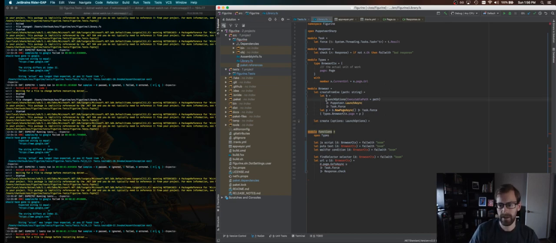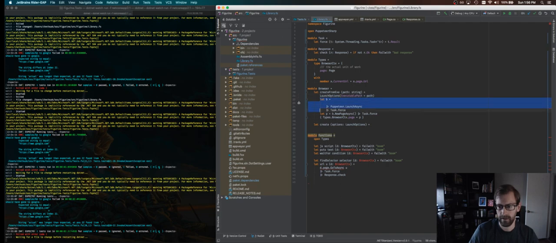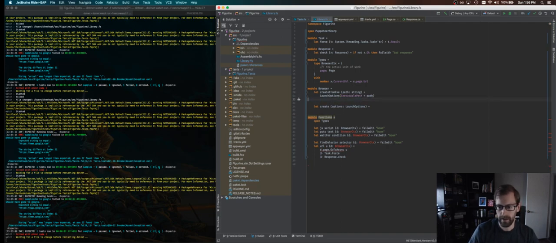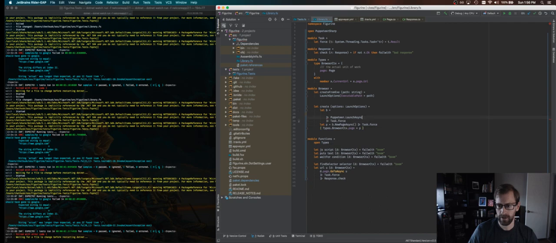So I'm going to devolve this a little bit, and we're going to pull out this bit and put it all in this create function. So if we have our browser and our options, this is sort of our generic one. We think the page is going to be the main unit of work that we want to work on, and so the browser itself is sort of eh.